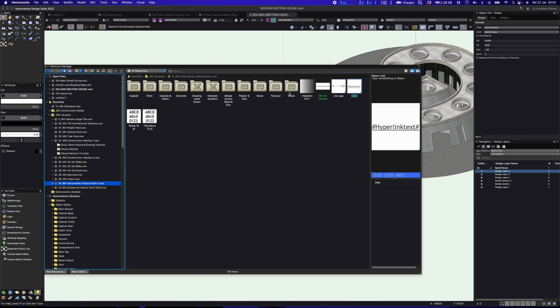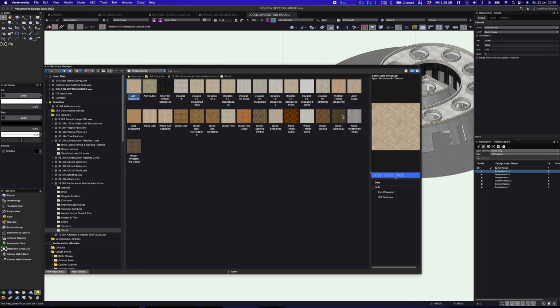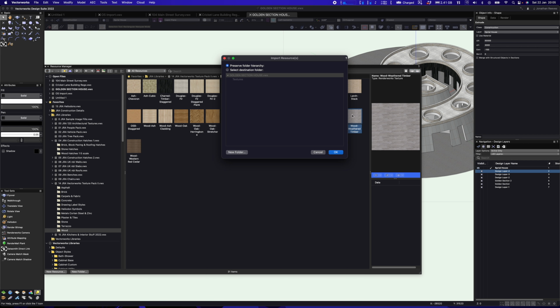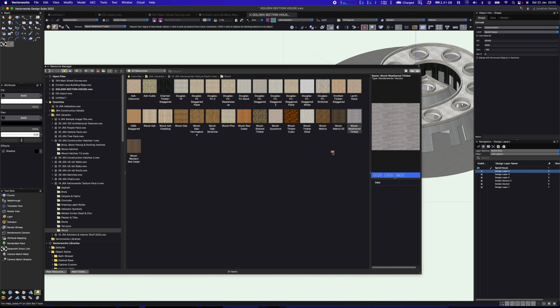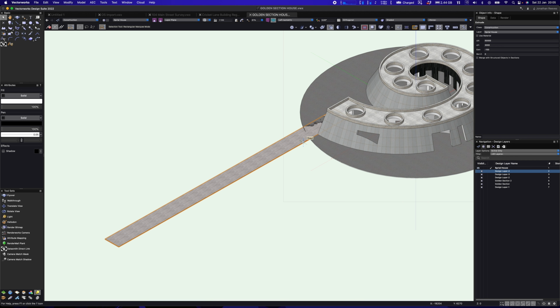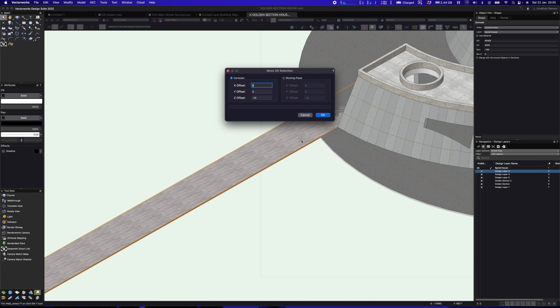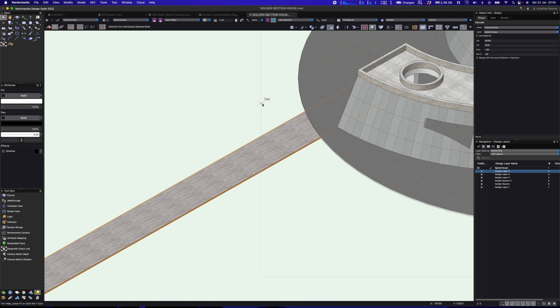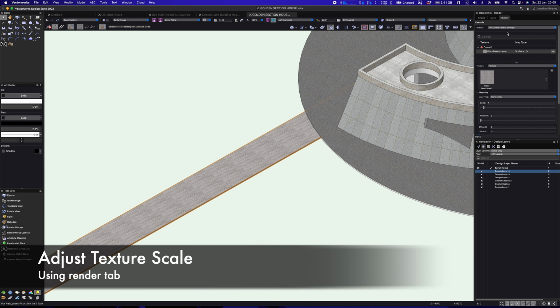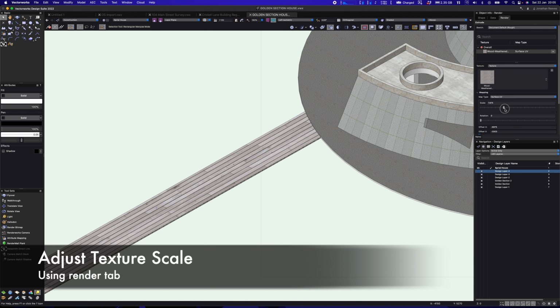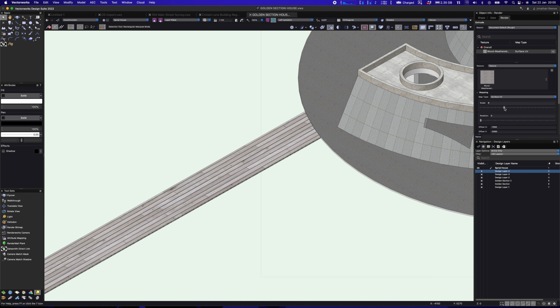So pop into my resources, find some nice sort of texture that I can use. Let's put this sort of weathered decking on there. That's one of the beauties about having my texture pack available, is that you can just add those very rapidly. So I just want to do a 3D move down slightly so that that surface doesn't clash with the other one. And let's just save that model setting there. So basically all I need to do now is scale up that texture and maybe rotate it around.